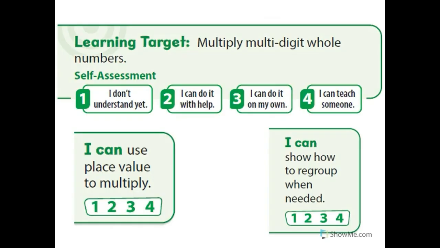Let's look back at our learning target. Multiply multi-digit whole numbers. I can do it on my own. Hopefully you can do that. And then I can use place value to multiply, and I can show how to regroup when needed. Yes, this is hard stuff to do, and it can be tedious and time consuming to be a human calculator, but you know what? We're going to be those calculators in 5th grade.